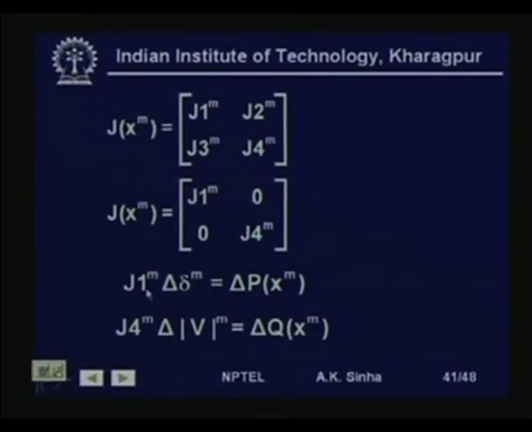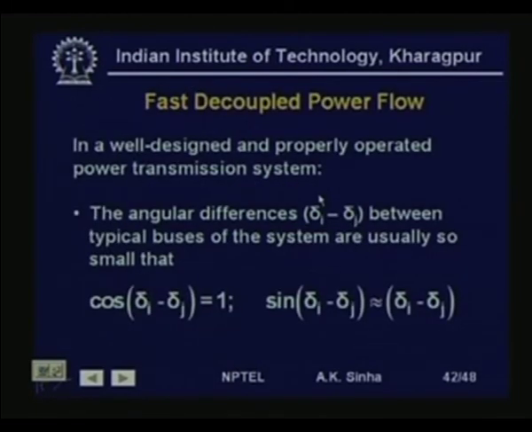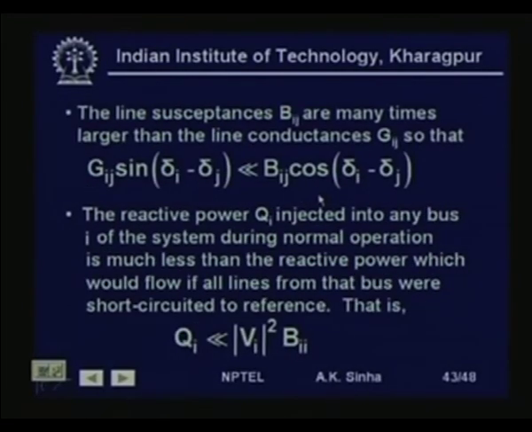If we do that, then we have two separate equations that we can solve, and the size of the Jacobian matrix becomes much smaller. This is what we do in decoupling. If we make certain other assumptions, then we can make the elements of the Jacobian matrix constant as well. This is what we do in the fast decoupled load flow algorithm.